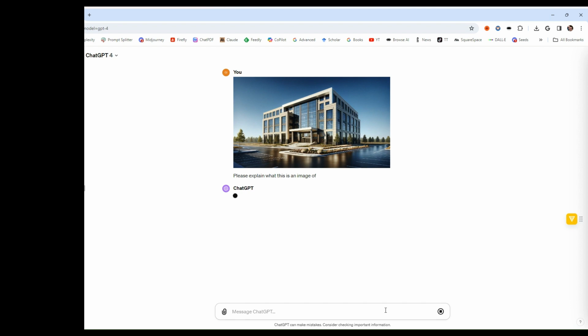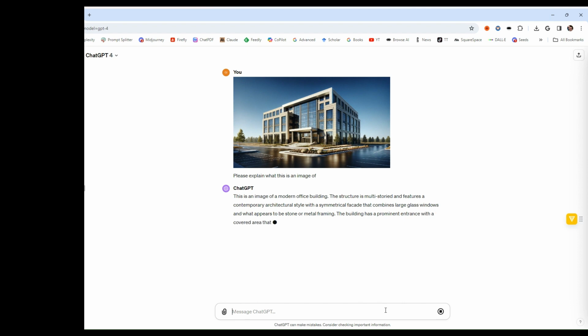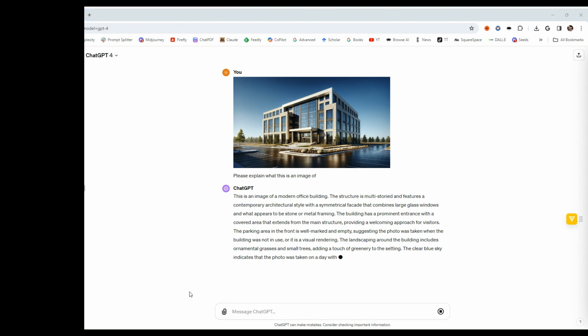ChatGPT is using its computer vision to analyze the image. Now it's providing me an output. This is an image of a modern office building. The structure is multi-storied and features a contemporary architectural style. It will continue to explain this image.